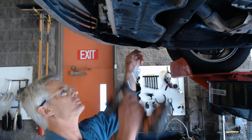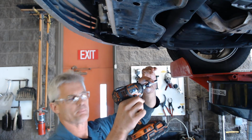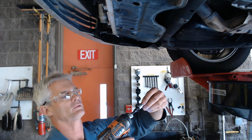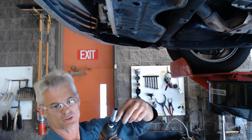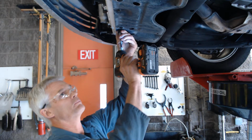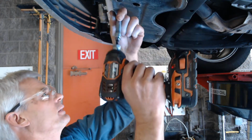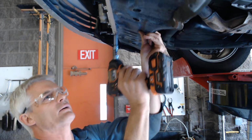To get to the filter on this one, I'm going to take this little battery operated impact driver with a 3/8 hex or square drive on there and a 10mm 3/8 drive deep socket, and get these last two bolts off here, and that takes it off really quickly. And hopefully, oh, I got one more in the center here, and down comes this plate.